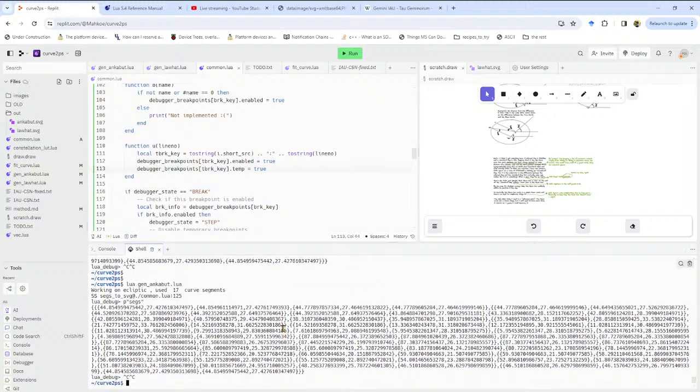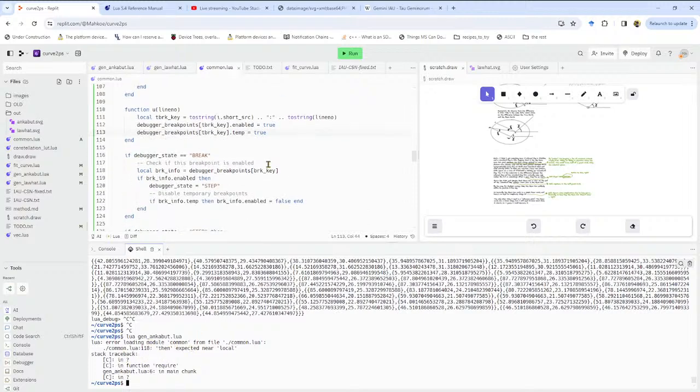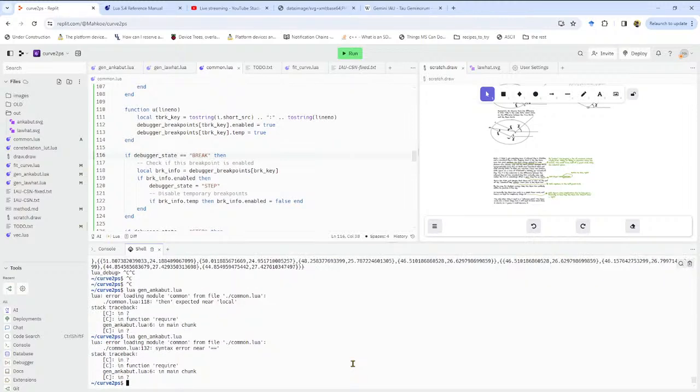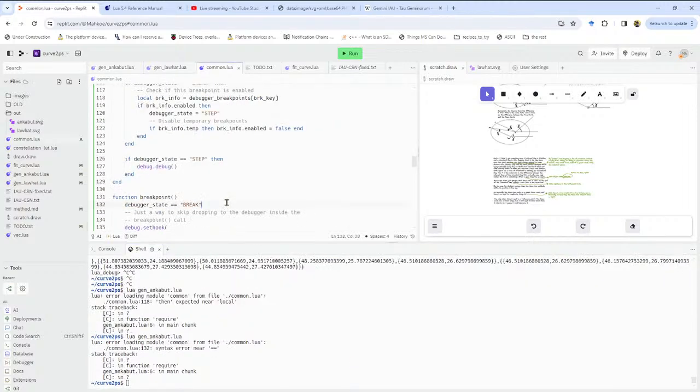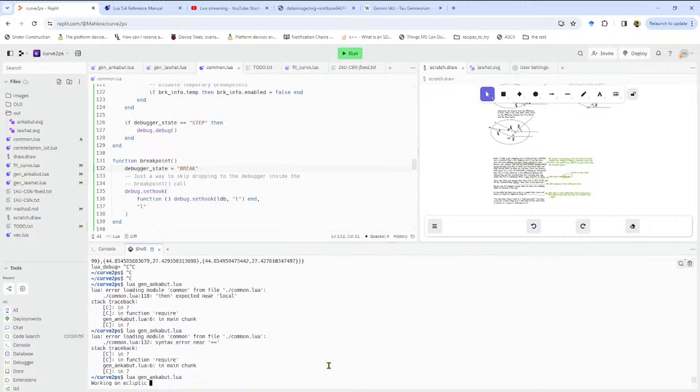Think that'll just work? Probably won't. Error loading, then expected near local. I'm gonna need to debug my debugger.